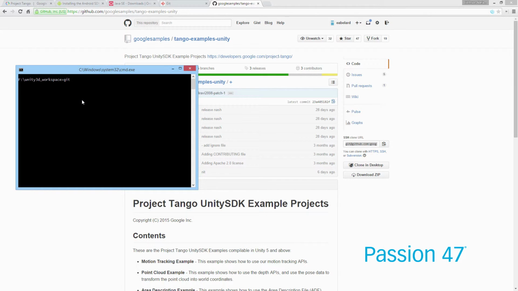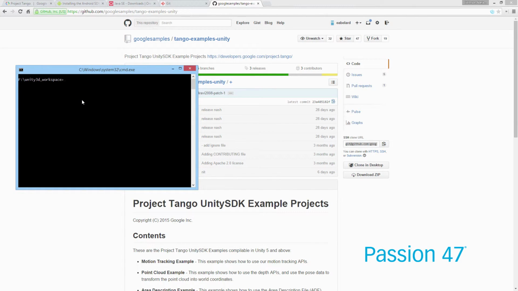So Git has the ability to do something called cloning. I'm just going to show you exactly how you use it. You clone, you tell it the URL, and it grabs whatever files you need. In our case, in a later video, we'll grab the actual Tango examples and pull them down. And that's pretty much how it works.